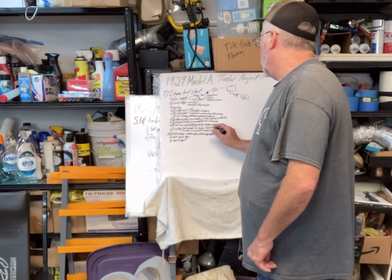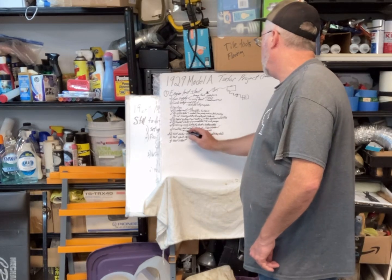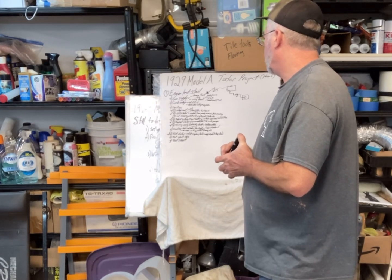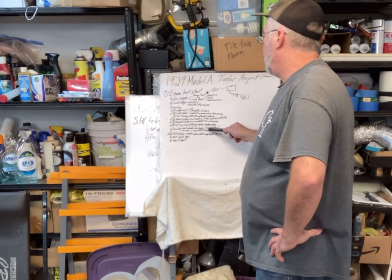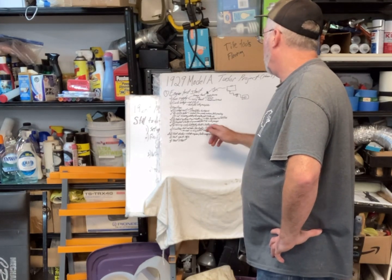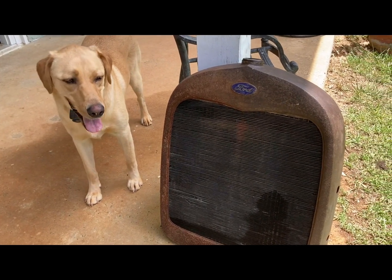So I'm testing for leaks right now. We've done this part of it, and then I'll have to look at how to mount it up temporarily on the car itself. Before it got too hot, I wanted to go ahead and do that. It's already 90 degrees and like 95% humidity out there, so I want to take care of that before it got too bad. Okay, Daisy, what do you think about the radiator?